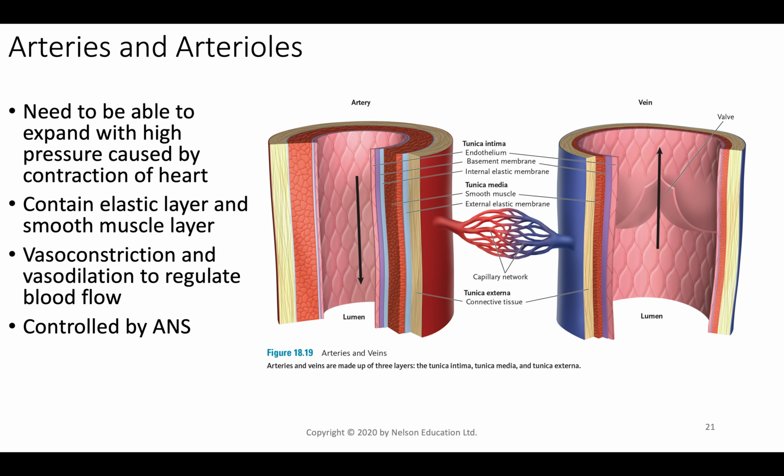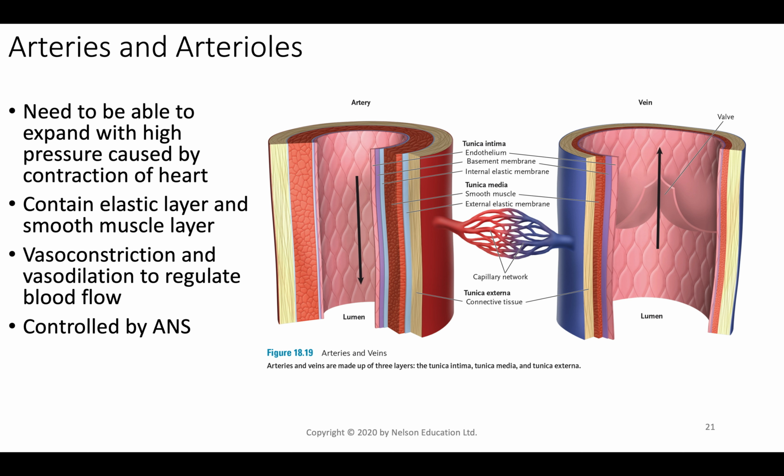Okay, what's the difference between the arteries and the veins? Several major differences. One, arteries are under pressure. Veins are not under pressure. So that means that the muscle of the vein is much smaller than the muscle of the artery. See how thick the muscle of the artery is here? Additionally, this is a lot more elastic. So the arteries are going to be under arterial pressure, which means that every time that the heart pumps, they're going to be subjected to a new volume, which means they're going to have to stretch and contract and stretch and contract. So they are elastic vessels.